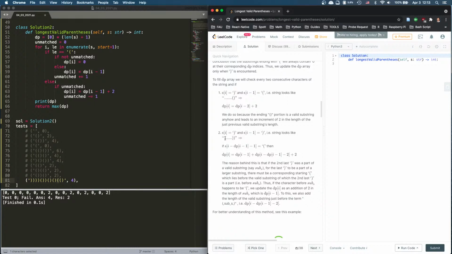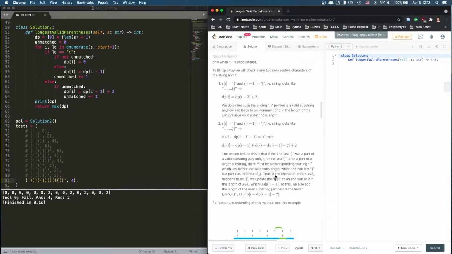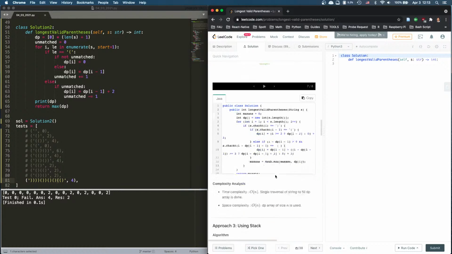Plus dp[i-2]. Oh, okay. So right. What about right, left or right? Oh yes, either this or this. Only these 2 conditions. Good. That's good. Yeah, this is a good solution.